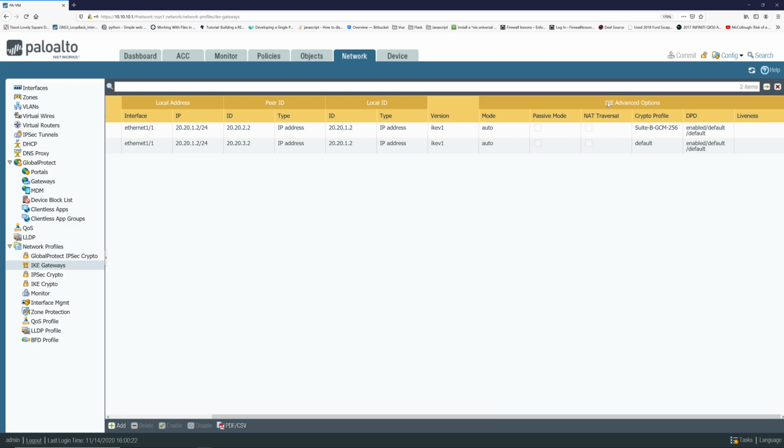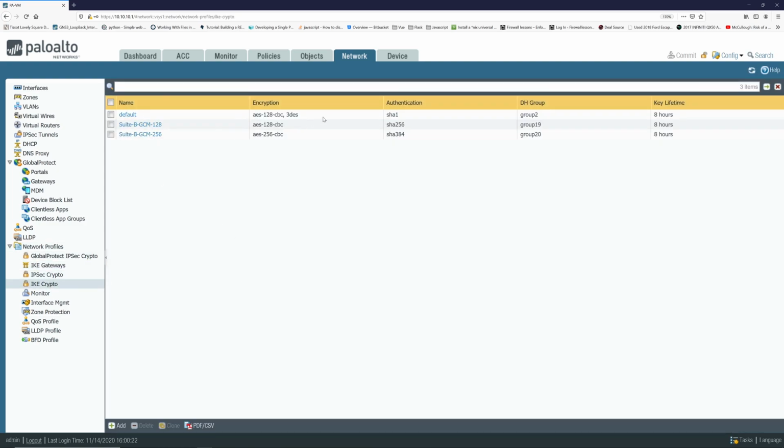Yeah, the only thing that will be changed is the IKE advanced options and go to crypto profile, as I said earlier. So you have to choose the best crypto profile that the Cisco device will also have. So make sure that it does have it. And when I select IKE default crypto profile, then I have to go over here and check what kind of encryption, authentication, DH group and lifetime is on the ASA firewall as well.